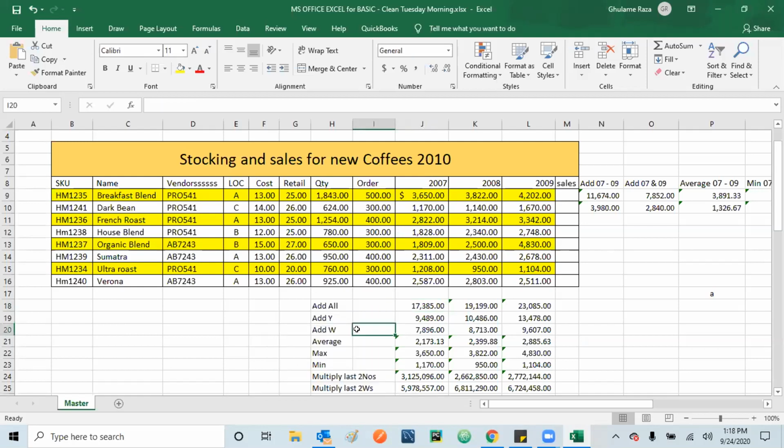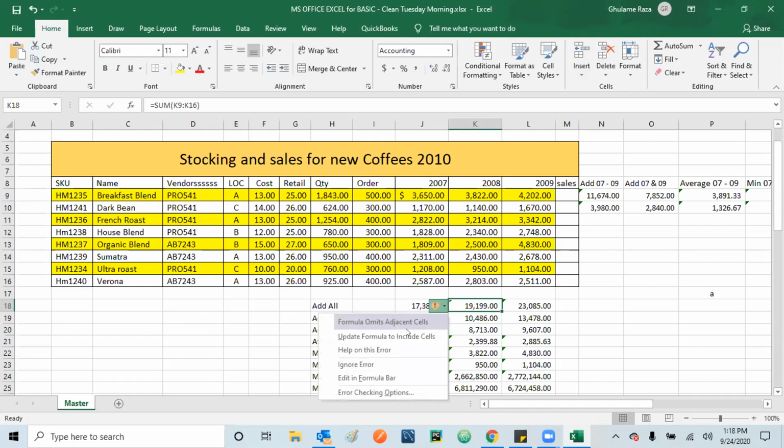Sometimes you really find that Excel has done a great job finding a defect, like you did something wrong and Excel actually catches it. So the little green triangle means a mistake, that Excel found there is a mistake, right? Yes. If you feel that you made a mistake, you can simply click Update Formula to Include Cells, so it will add the number on the top.